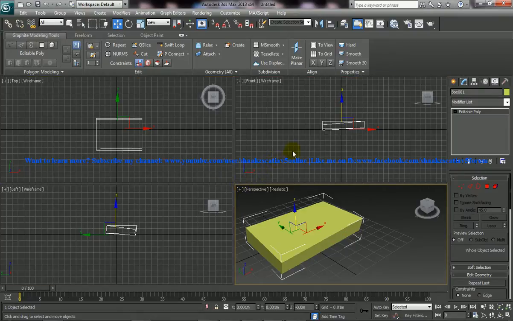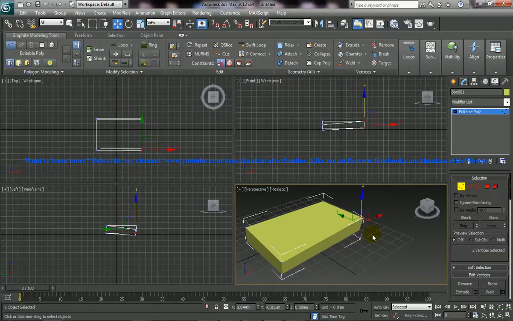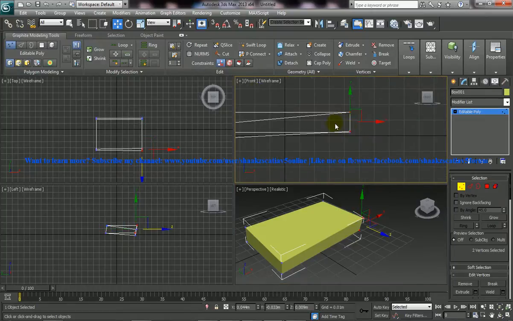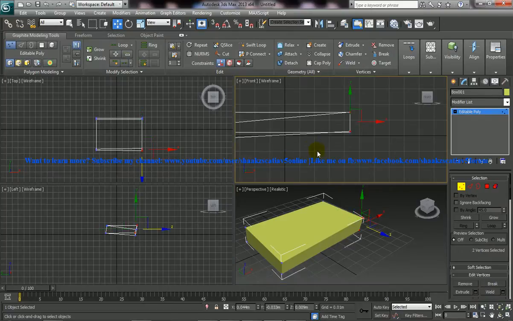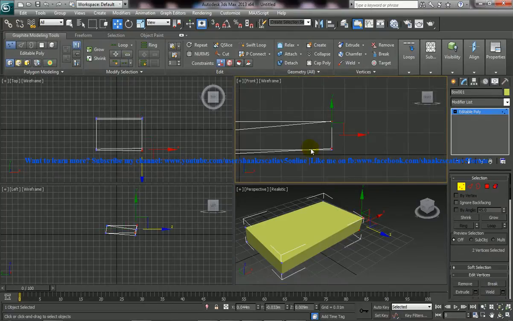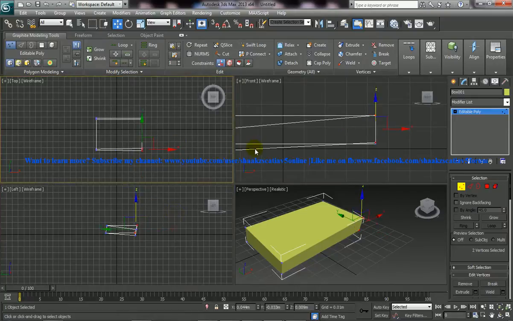Another thing is, say I have selected some of the vertices over here, and I want to work in the front view, or move these 2 vertices in the front view. If I left click over here, the selection is gone. A lot of people make this mistake. Instead, if you want to work in this viewport, always use the middle mouse button and click, and the selection is still there. That's really an important tool which you can work with. So try that.